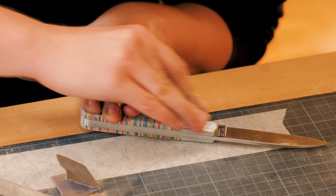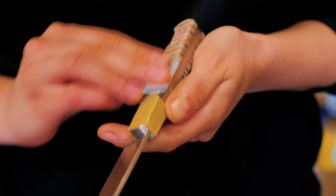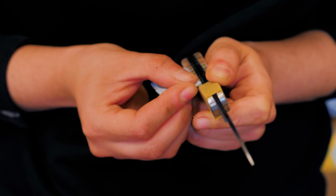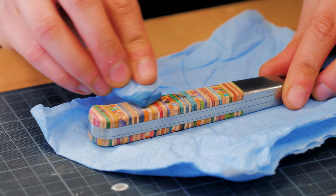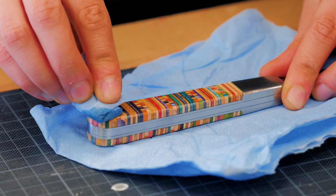After sanding the metal part, some dark metal dust got into the wood fibers, so I had to isolate the bolsters and re-sand the wood scales. I finished it with two coats of hard wax oil.